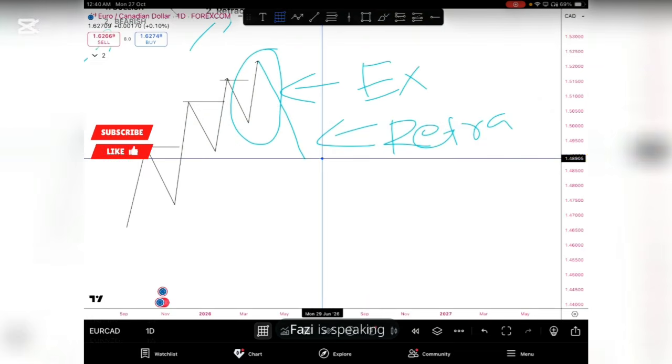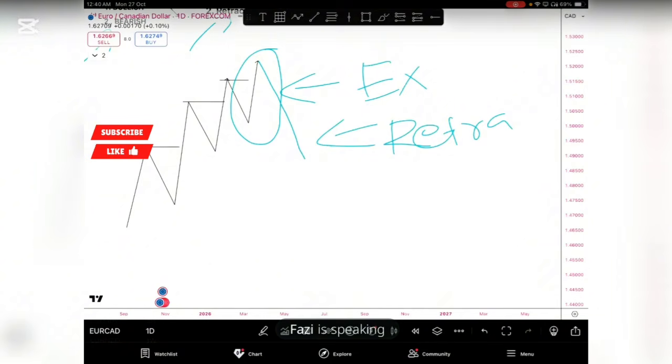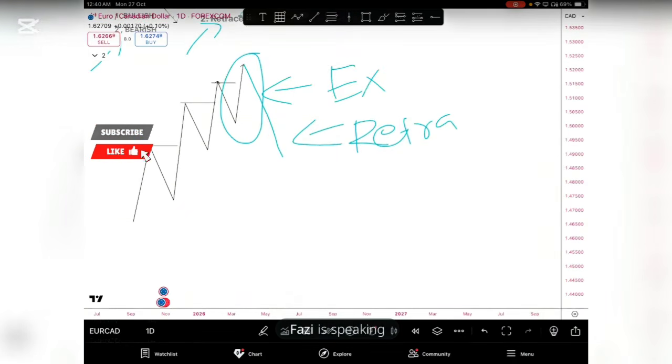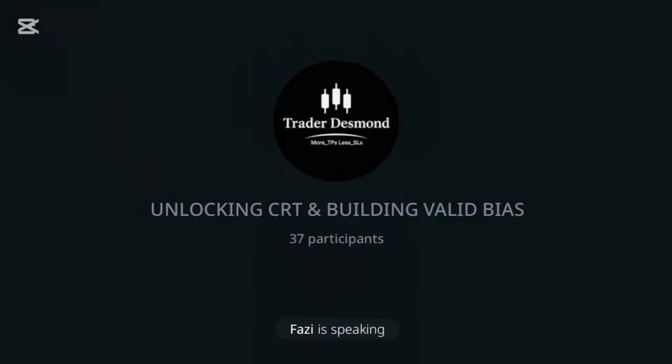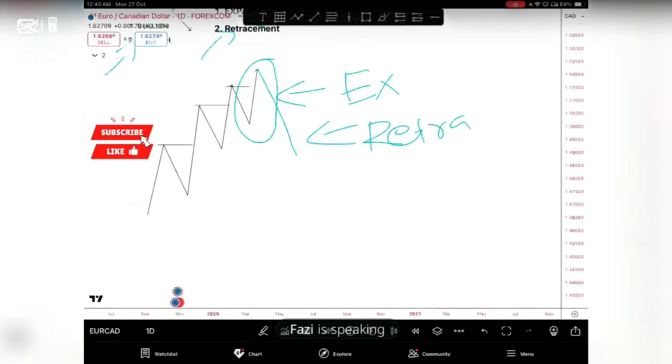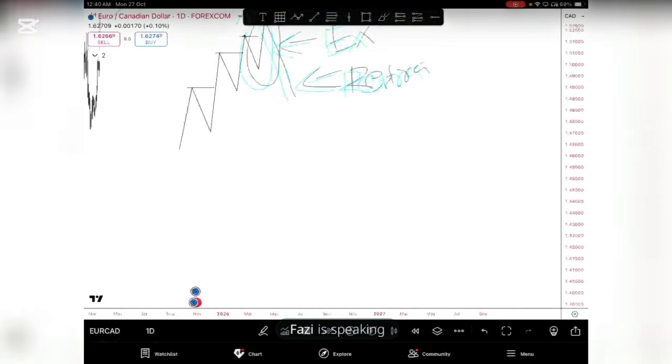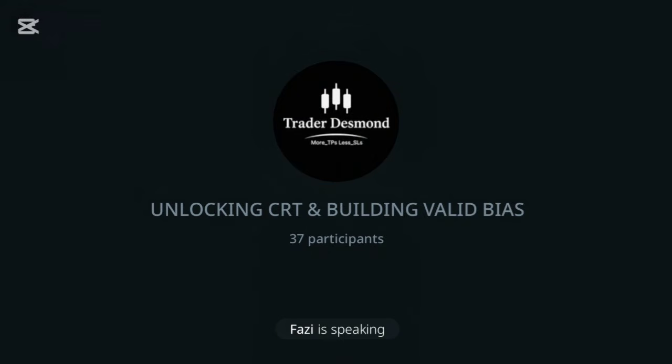Understand? So understand the phases, what phases we are in. We are in the expansion phase and the retracement phase. What is the expansion phase? The expansion phase is making new higher highs. What is the retracement phase? After making that expansion move, price will retrace. Price will pull back. That move we call a retracement move. So we have two types of phases in both a bullish trend and a bearish trend. So this is on the bullish trend.